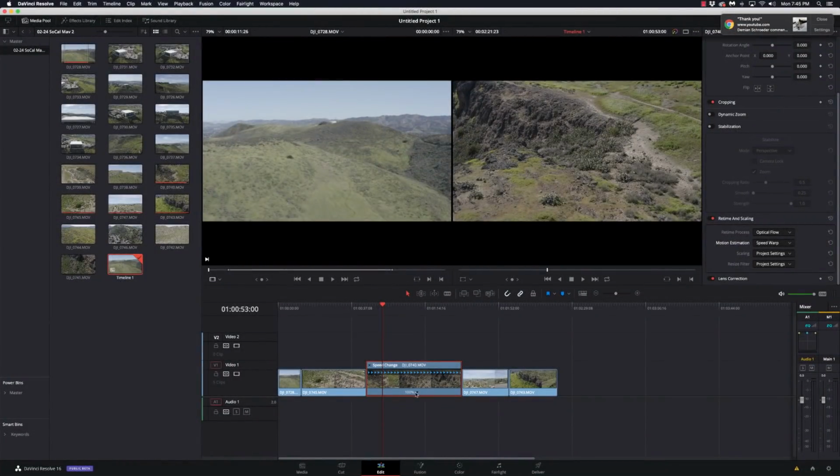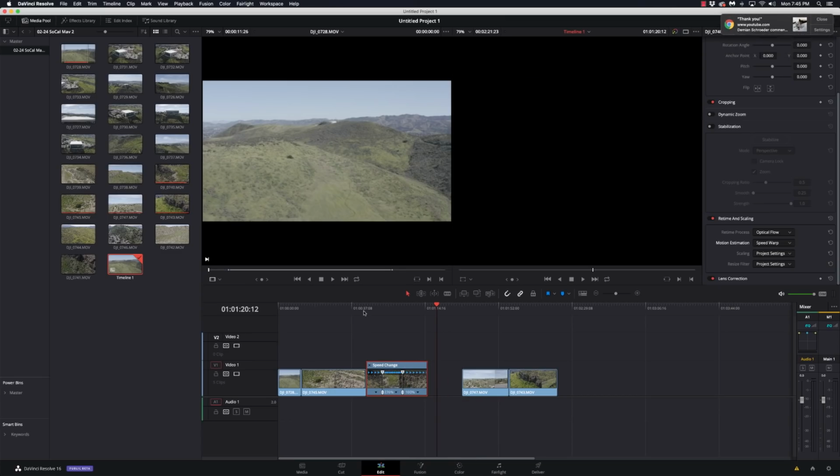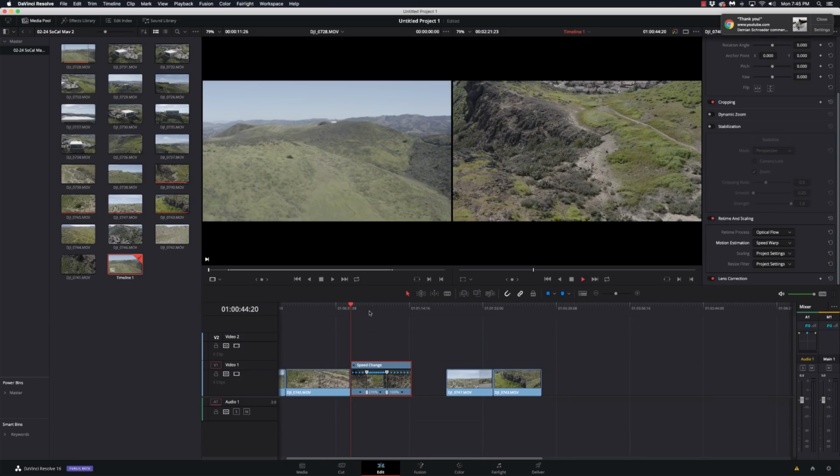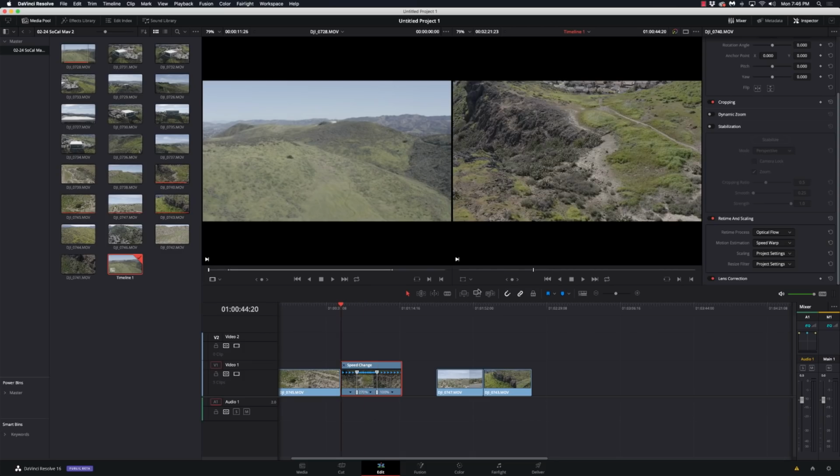So let's go ahead and try some stuff on this particular clip. I'll go to my retiming, I'll add a speed point, go over here, we'll add a speed point, and I'll crunch these together here, and we'll go ahead and play through this. The thing about using the new speed warp is it really bogs down my machine.